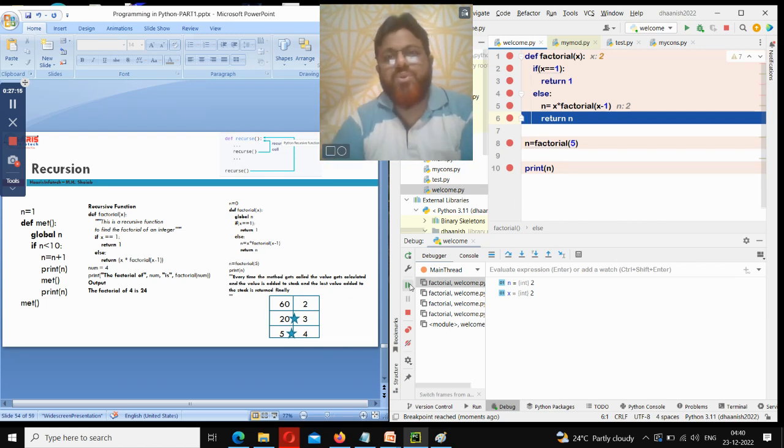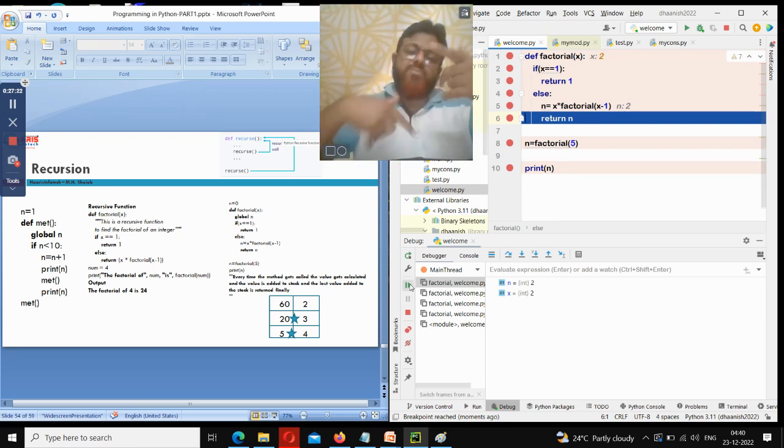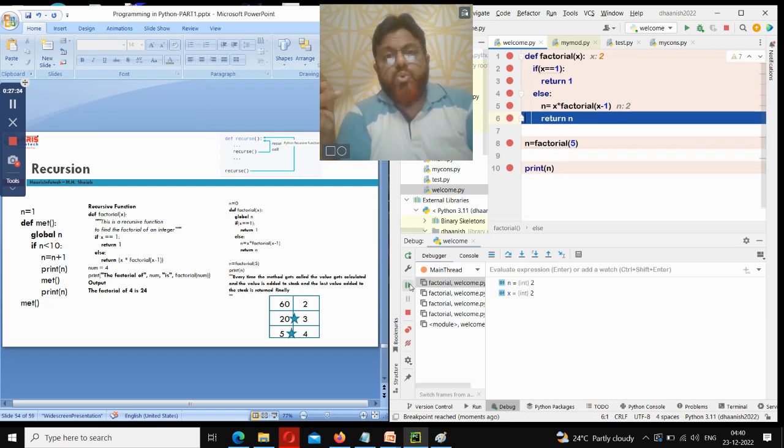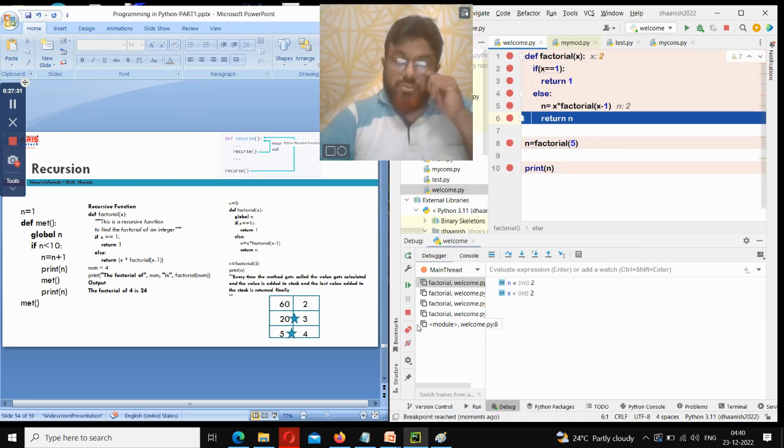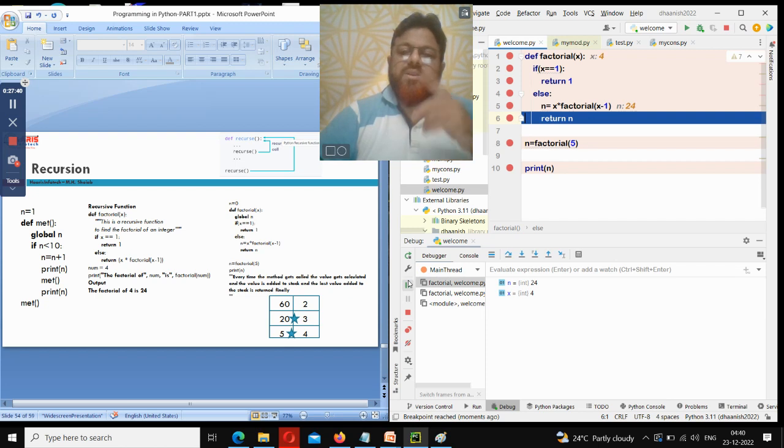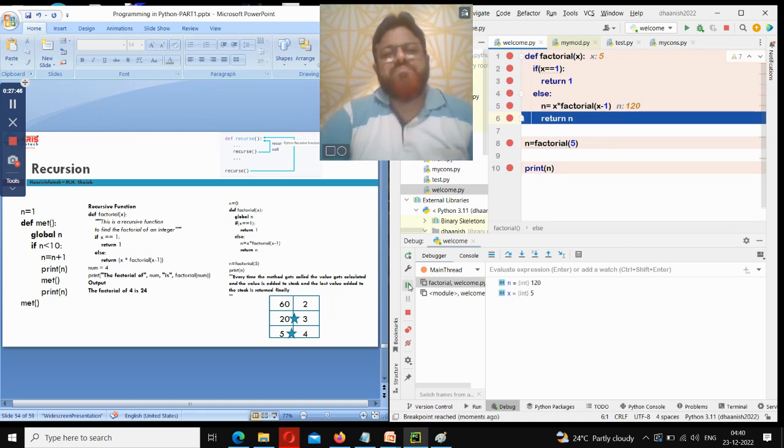Now the stack is going to run. Now n is 2. Stack means last in, first out. So from the top it gets multiplied, from the last side. 2 into 3 into 4 into 5. That's how it goes basically. Getting that? So n has become 2. So one by one it will get executed. Then n has become 6, because 2 into 3, 6. Then it will go like that. The last 120 will come.